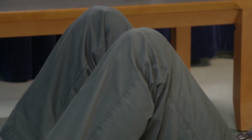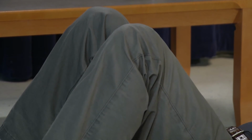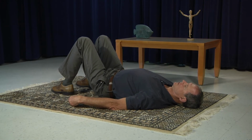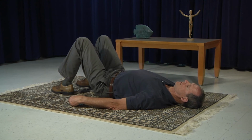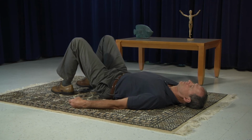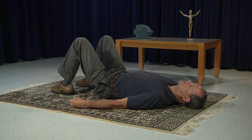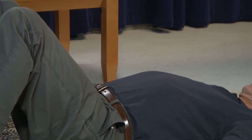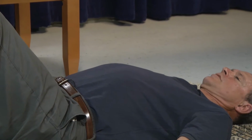Inhale, press the big toes down. Feel the lower back arching up, knees drawing closer together. Exhale and release. We'll do that one more time. Inhale, press the toes down, the big toes. Let those legs draw in towards each other.